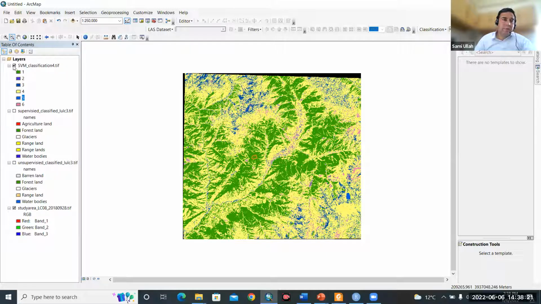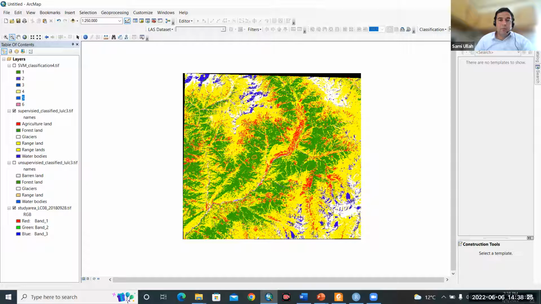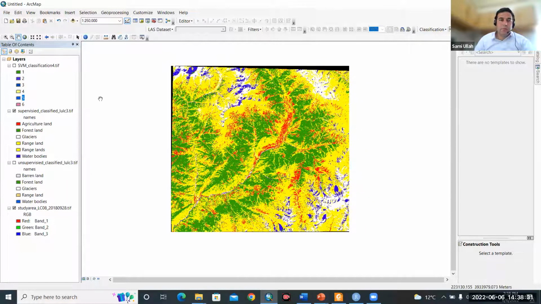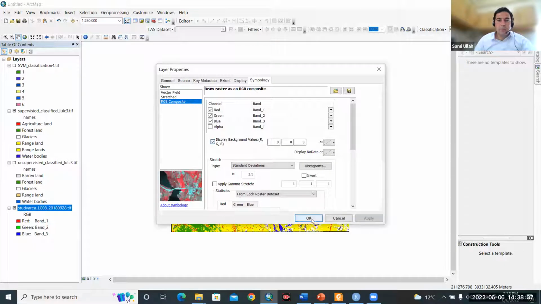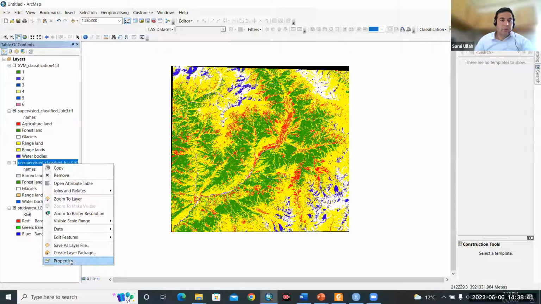So our final goal is, for example, to establish a final map, which is very easy. If you have this map, for instance, let me check why the background value is coming. Okay, and what's about this background?